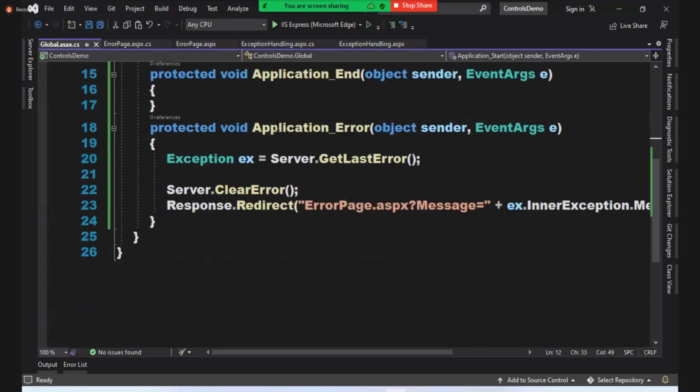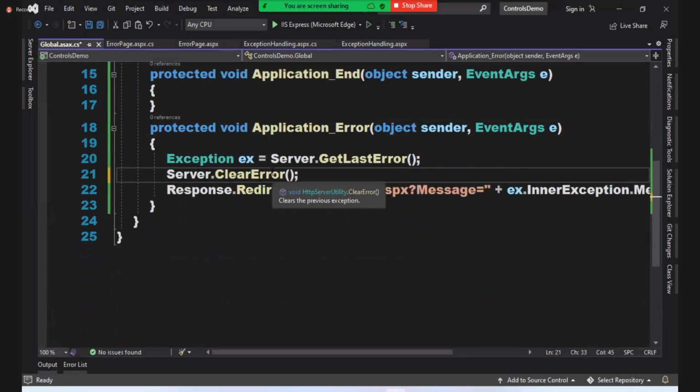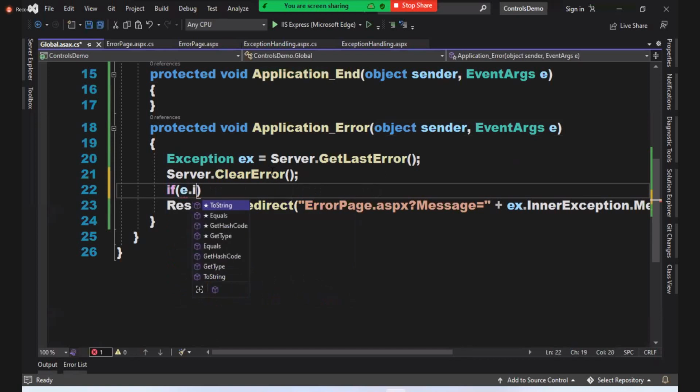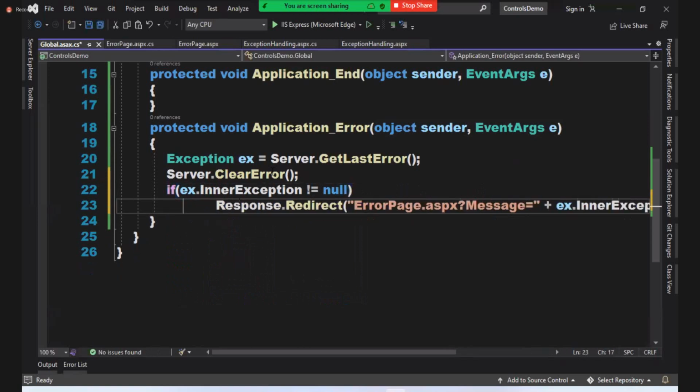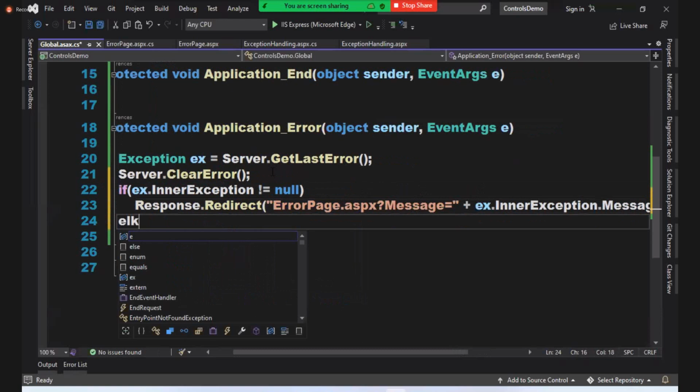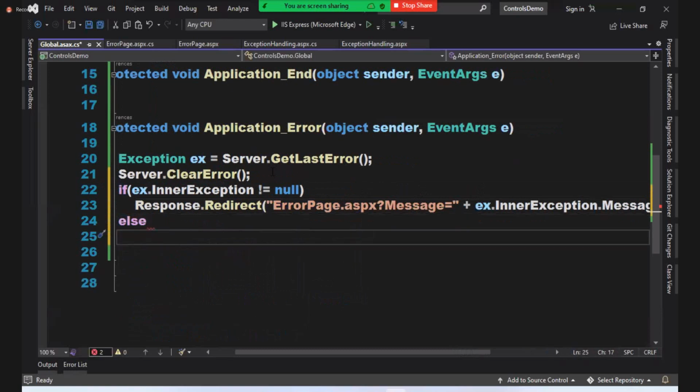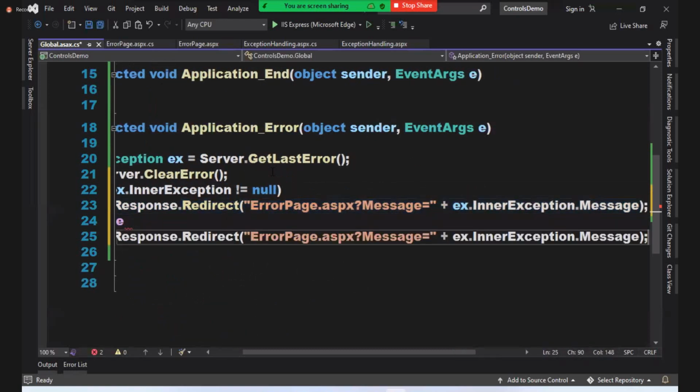So to overcome this problem, this is how you should write the code. If ex dot inner exception is not equal to null, meaning if that is present, then show me the inner exception. Otherwise, if the inner exception is not there, show me the outer, the original exception details.